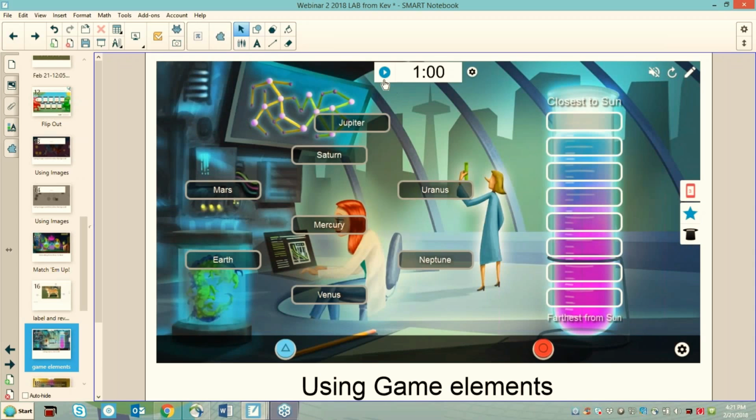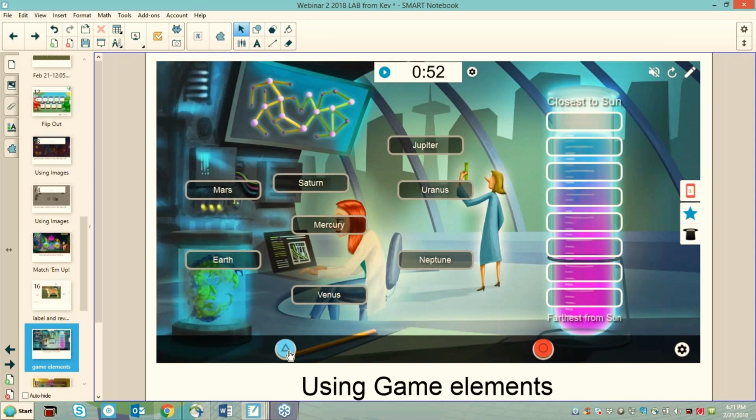The other thing we have is we have a timer. Timer's a really good thing to be using with students. So this activity shouldn't take very long, but to put a little bit of gamification, I suppose, into it, and imagine the students doing it at the board, and I go, I'm just about to start the timer. Jill and Henry, I want you to come up and have a go at this. If you don't do it in the limited time, you've only got that 1 minute to do it.